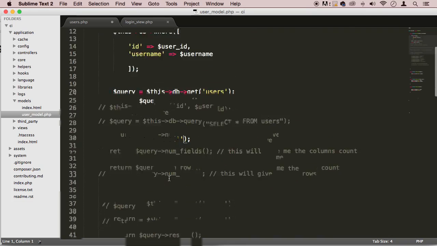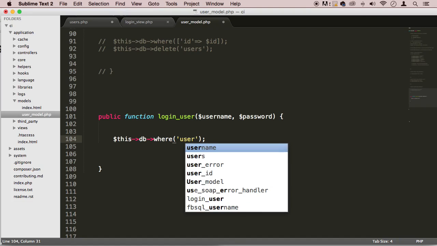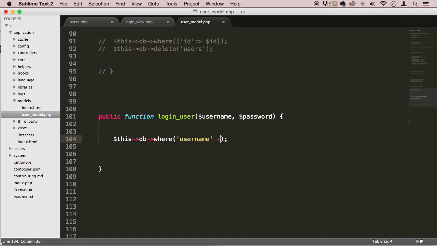All right, and we could use associative array format, which would be something like this, and then the username, and then comma, and do the rest. But I'm gonna show you a different way, just because I like to do it differently all the time, so that way you can keep learning different things. Simple, just to show you that you can do it like this, because CodeIgniter is pretty awesome, right?